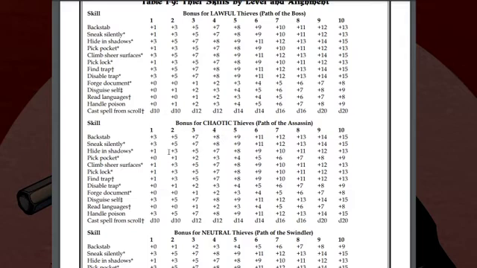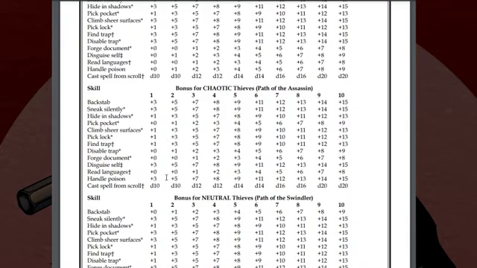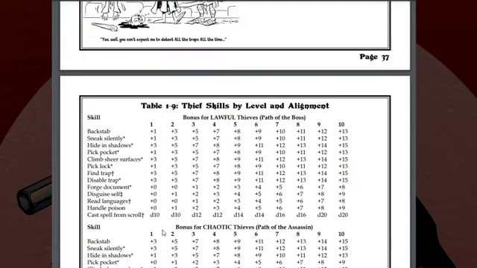The chaotic ones, they're really good at stabbing you in the back. They're really good at sneaking, just moving quietly. Very good at disguise, very good with poison. And then neutral, they're going to be very good with pickpocketing, with climbing, with sneaking, with forging documents, because they don't mind breaking the law if they need to. And they're very good at reading from scrolls. So that's another thing that we're going to get into in a minute.